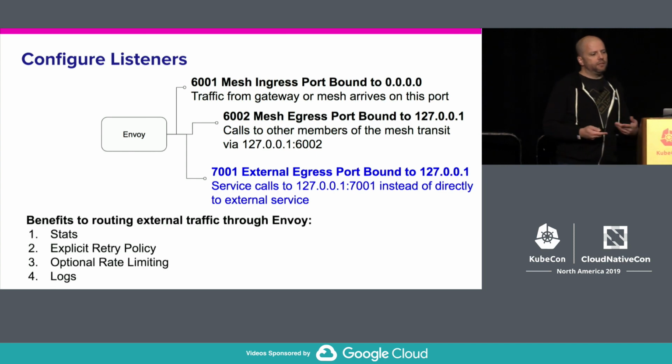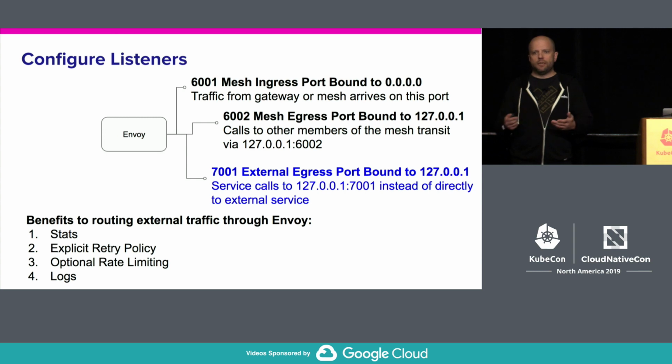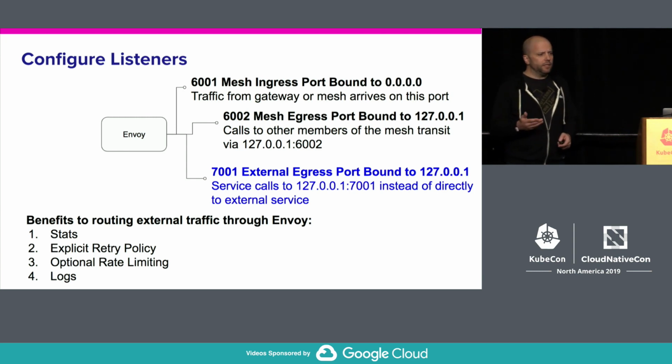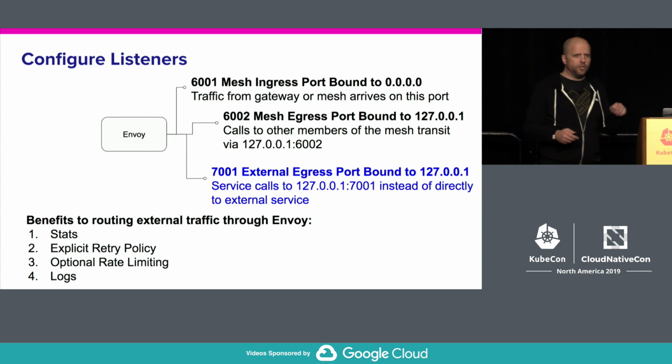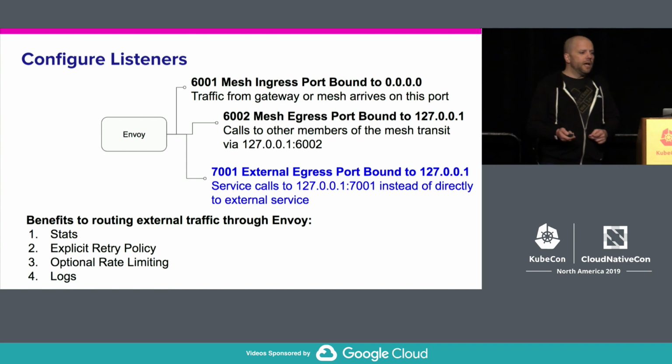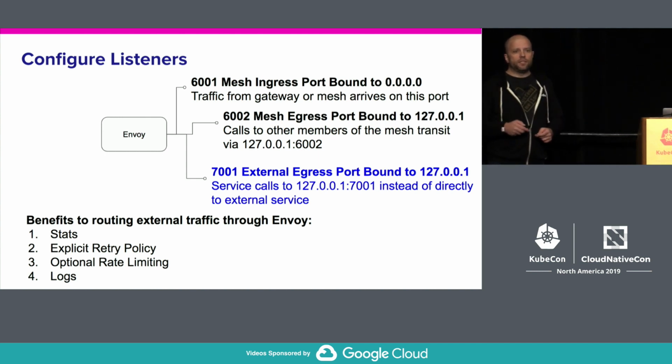So what are some benefits of doing this? The big benefit is that you get all the stats. You get all the same stats you would if you're using Envoy at the edge or in the mesh, and you get it in this very nice unified format. Further, you get the explicit retry policies of Envoy, so you can tweak the retry policy and have it handle that on your behalf. If you want to use rate limiting, that's possible as well. There's really a bunch of benefits. It'll do connection warming, out-of-band DNS resolution, and the list goes on and on. But for our example, critically, it gives us the ability to specify a log file for this traffic.